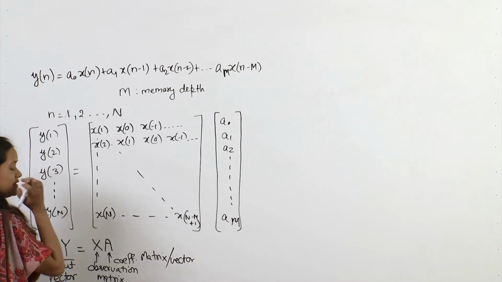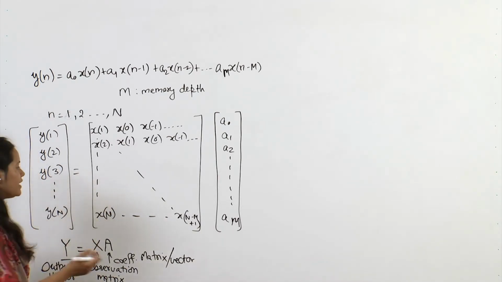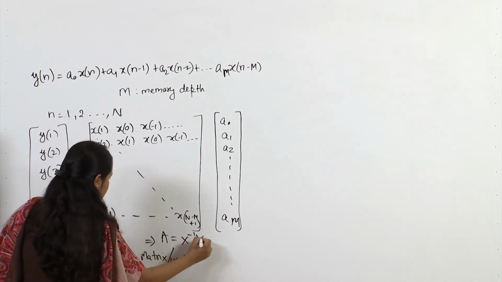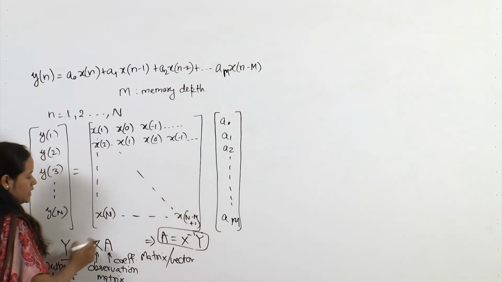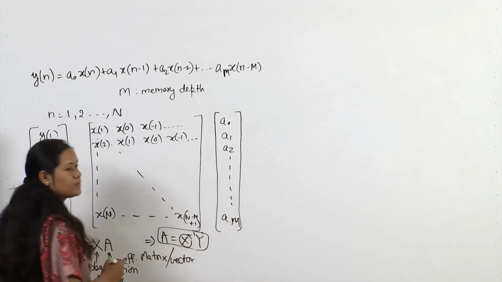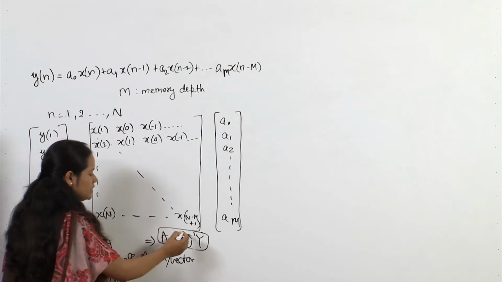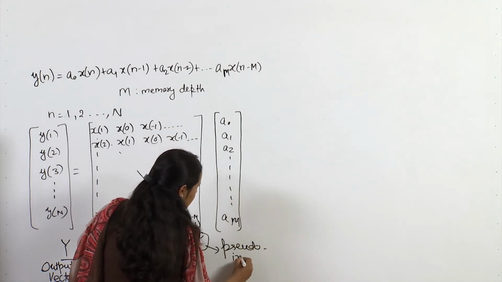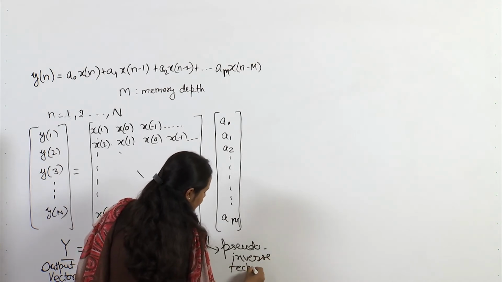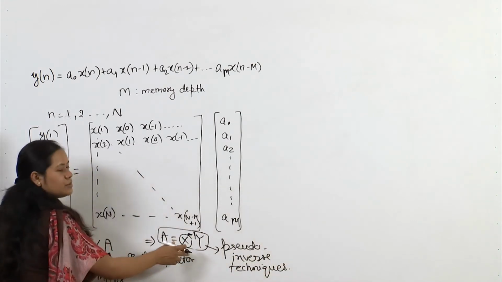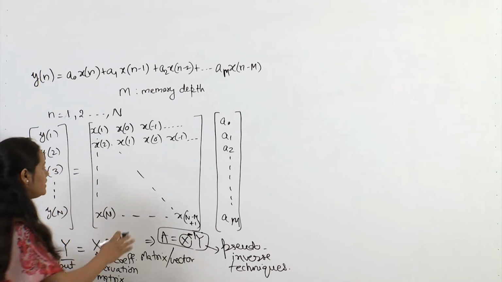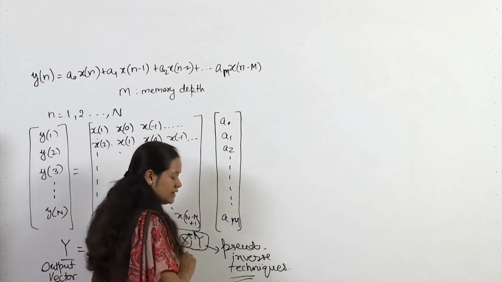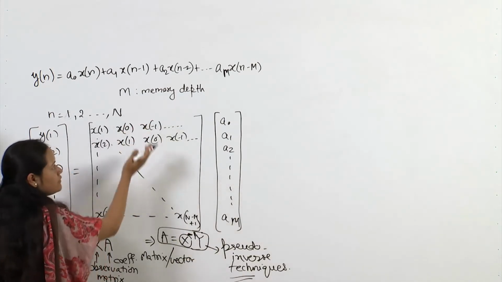Right. So if we are able to represent it in this way, then easily by using matrix calculations we can calculate our coefficients here. So what will the coefficient be? It will be x inverse y. Now if this matrix x is not square, and it may be singular, then that inversion is not possible. So we have pseudo inverse techniques, which take care of the inversion process even if the matrix is not square, even if it is a rectangular kind of matrix. So normally we go with pseudo inverse techniques such as the Moore-Penrose inversion technique. So this is the basic arrangement of the data here.